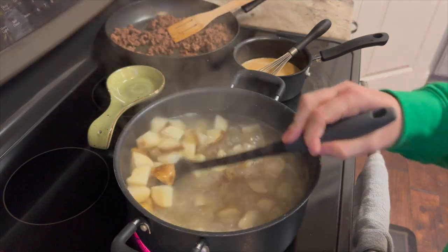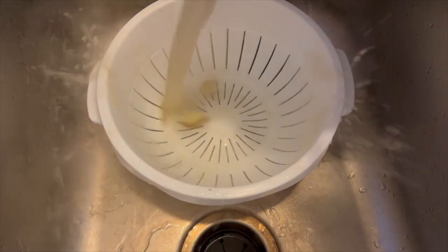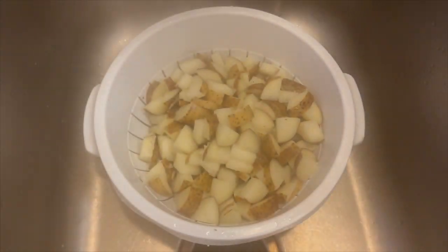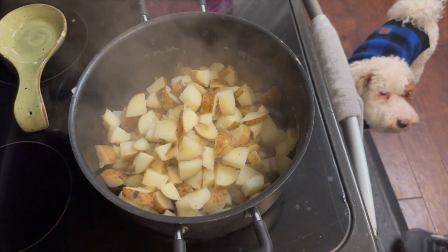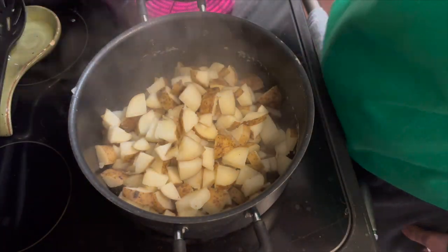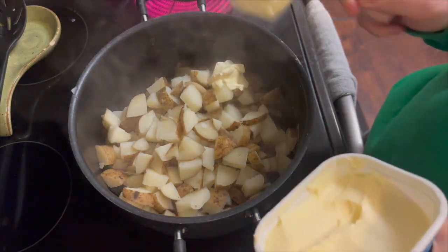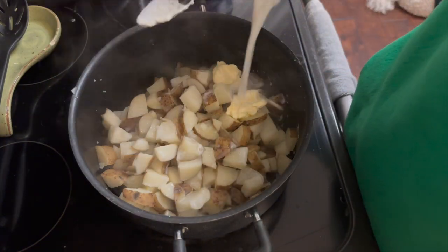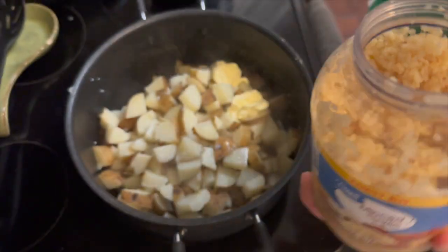Once they're nice and soft and tender, you make them into mashed potatoes. Here I am emptying out all the liquid from the potatoes, and then I'm going to put it back in the pan and add margarine or butter, whatever you like. I'm using Brummel and Brown here. And then some milk. And if you're like me, you just use the milk and then you use some more and then you use some more.